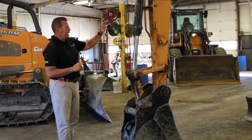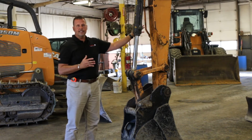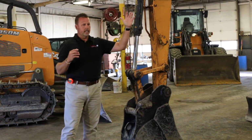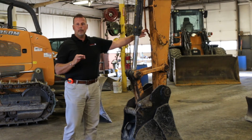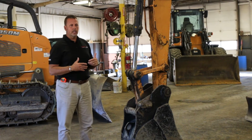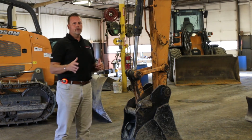This particular machine also has auxiliary hydraulics, and I can see that from here. Auxiliary hydraulics are to run attachments. Again, there are a couple of different types of auxiliary hydraulics. There are single direction auxiliary hydraulics, maybe to run a plate tamper or hammer, and then there's what's called nibbler breaker hydraulics. Nibbler breaker hydraulics allows hydraulic flow to move in two different directions.